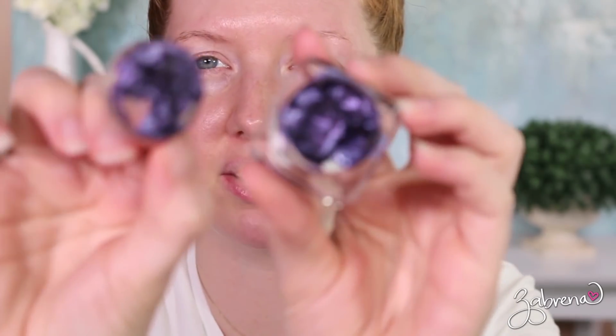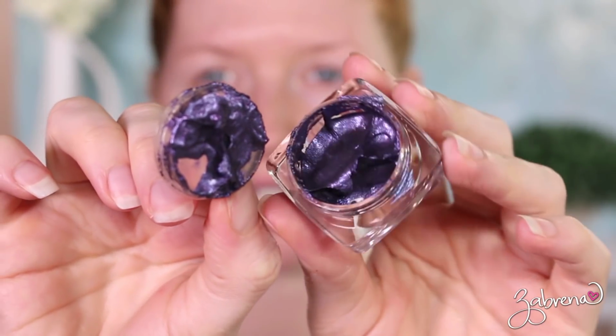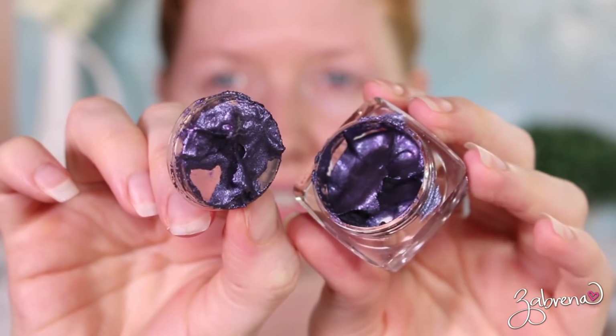Next product I'm using is the Jelly Eyeshadow. And this one is really pretty. I picked up the purple shade, of course. And this reminds me a lot of the Butter London cream eyeshadows that came out a while back. Very similar in consistency. Similarly to how I applied the primer, we're going to test this eyeshadow out with an eyeshadow primer and without. So on one eye, I'm going to apply my good old Milani eyeshadow primer. So we'll do that on this eye.